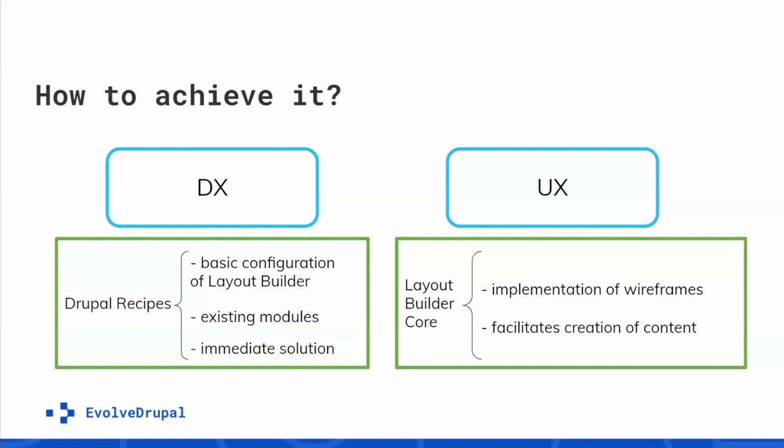But apart from that, and this can take a lot of time, we want to make something else that will improve the process for the people that are using Layout Builder now. Because currently we have to add a lot of patches, add extra modules, and configure all of this stuff to actually get to a nice place for the content editors. So we are planning to use Drupal recipes.